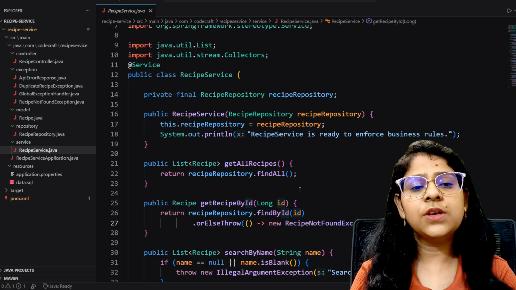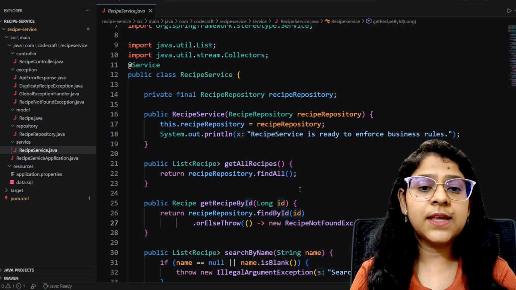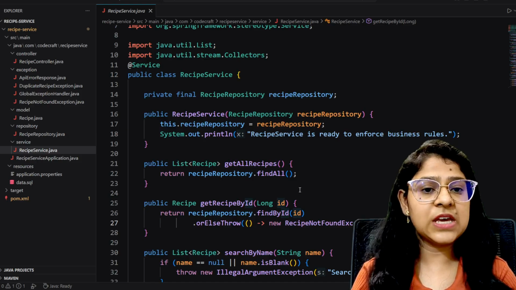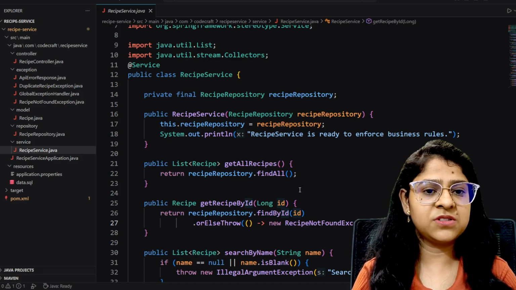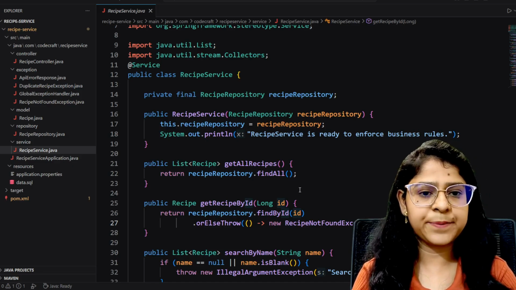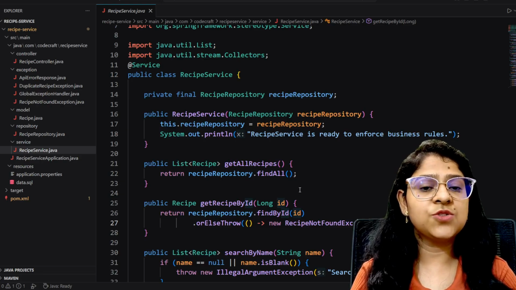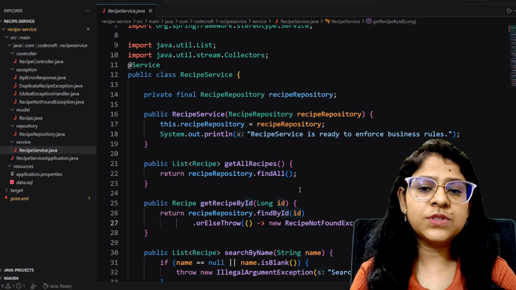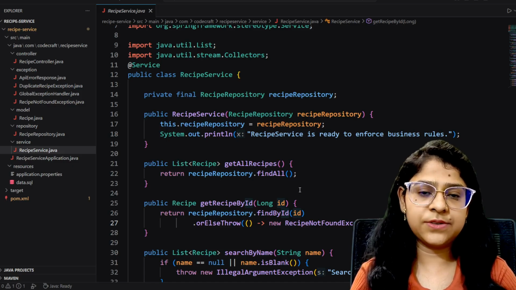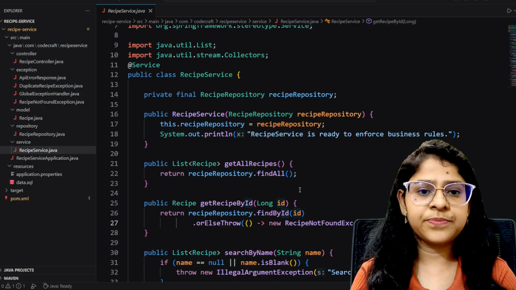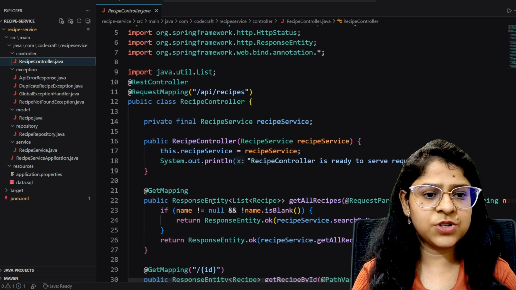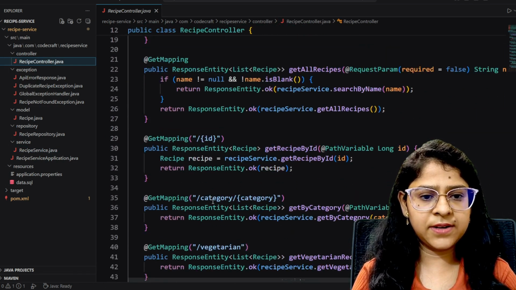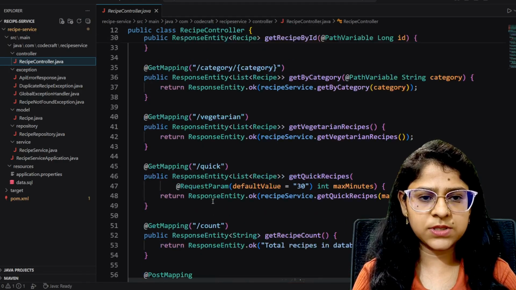If a rule fails, the service throws a specific exception like recipe not found exception, duplicate recipe exception, or illegal argument exception. This keeps the controller simple and moves error decisions to the service. So you can see that our recipe controller is clean and neat, without any try catch blocks.